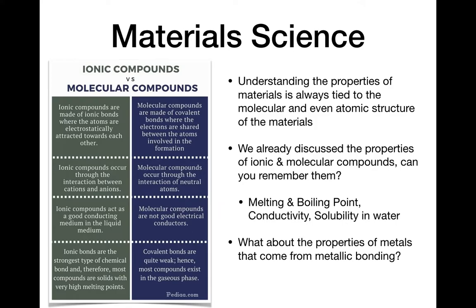What about metals? We talked about metallic bonding. The properties of metals from metallic bonding, can you remember that? The fact that they have these delocalized electrons floating between different atoms allows them to be very malleable. You can bend metals without breaking them. They're really good conductors of heat and electricity, and they're really ductile. You can pull them into wire really easily because this flexibility comes from the fact that the bonds are weak and flexible between multiple atoms. The electrons floating around help hold it all together.